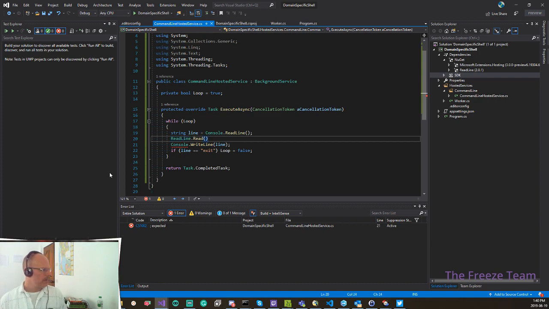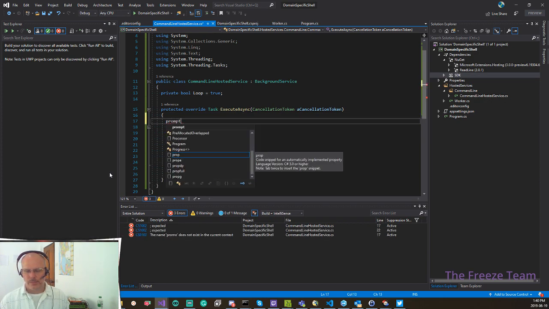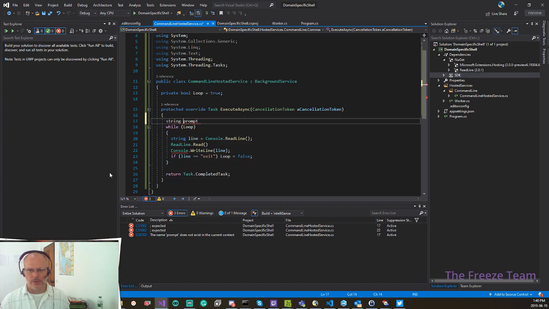Okay, so ReadLine.Read, and we get this nice little feature where we can put a prompt in front of it. We're going to call string prompt equal to "freeze team" and then, what's PowerShell use for the character?